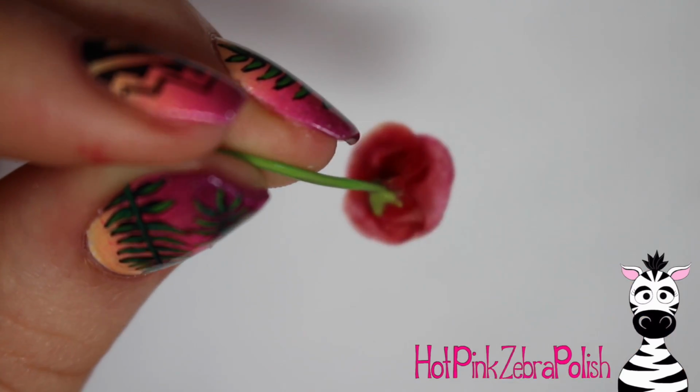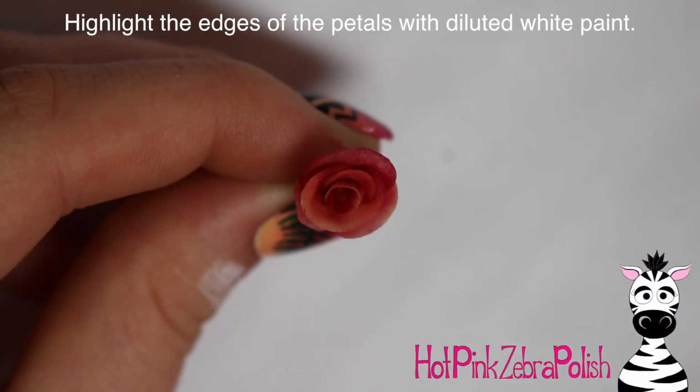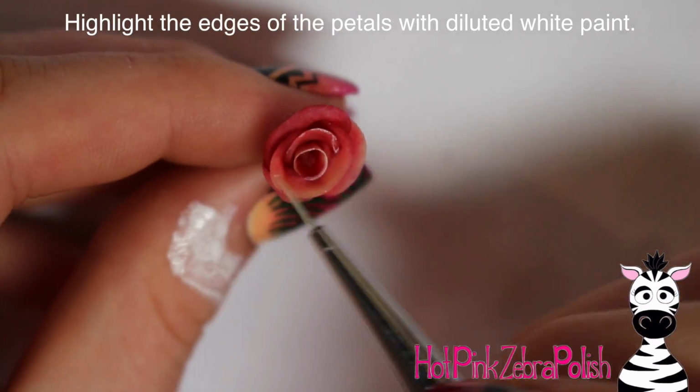And then I'm just going to add those little leaves on the bottom of the flower with some green acrylic. The green acrylic I have matches that green gel polish really well that I used on the stem, so that works out. And just add those little bits. That's just going to make that bottom area look a little bit better, so it's not so unfinished.